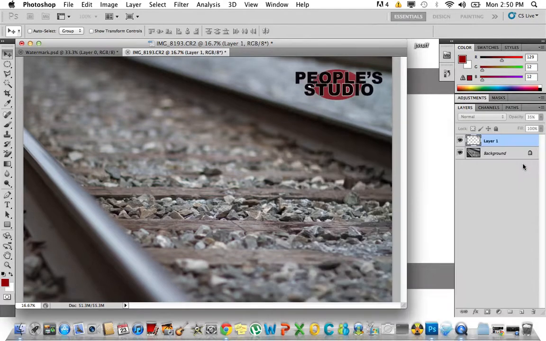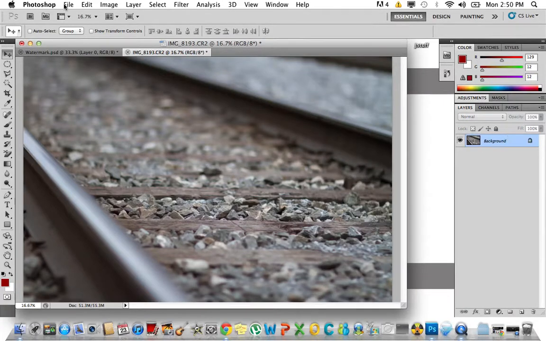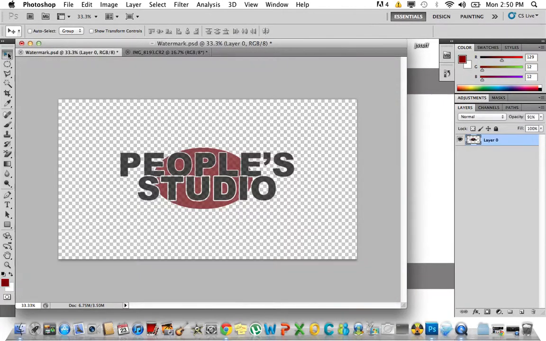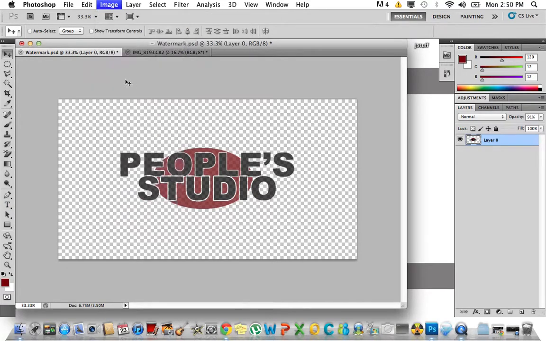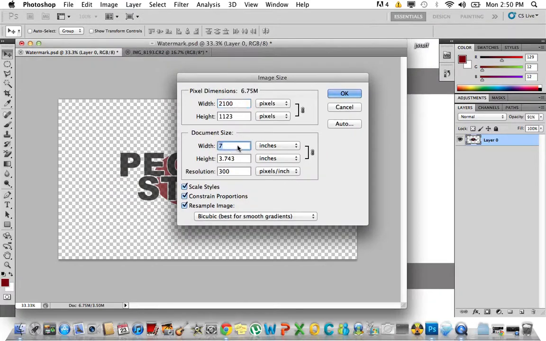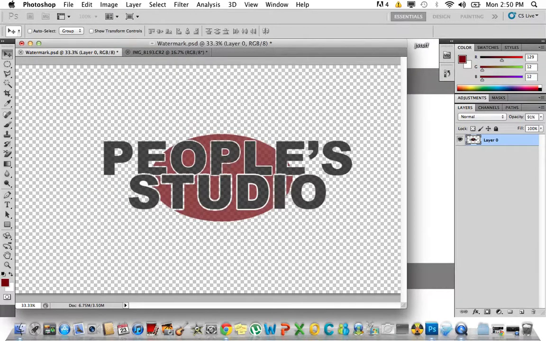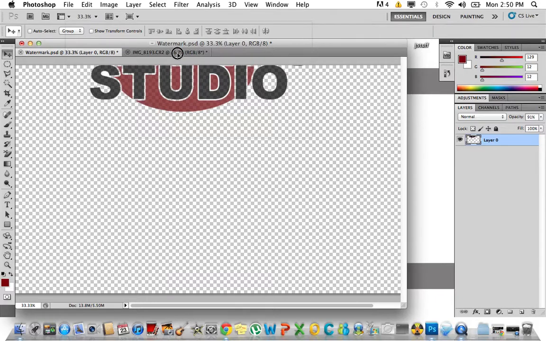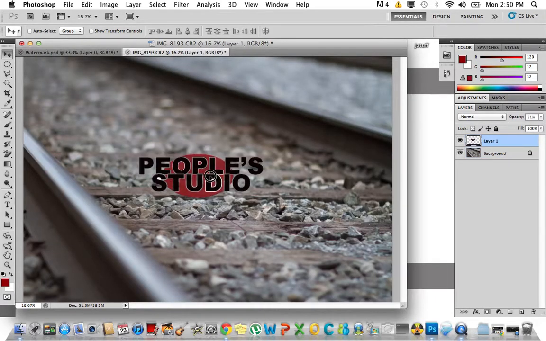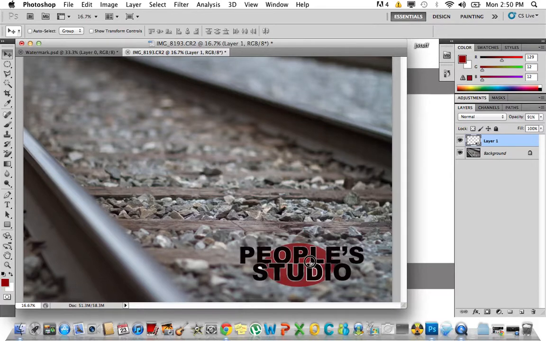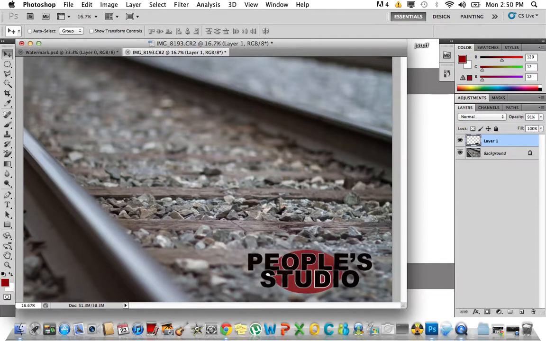If you wanted to do one of the really big logo things, across the whole image, go ahead and go to image size, make it a lot bigger, and whatever. Click it, drag it, drop it. You can have it wherever you want. You can take down the opacity, you can bring it up, whatever.